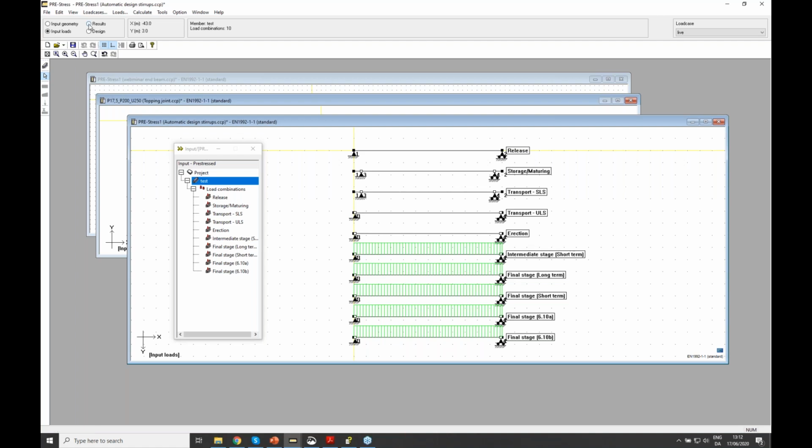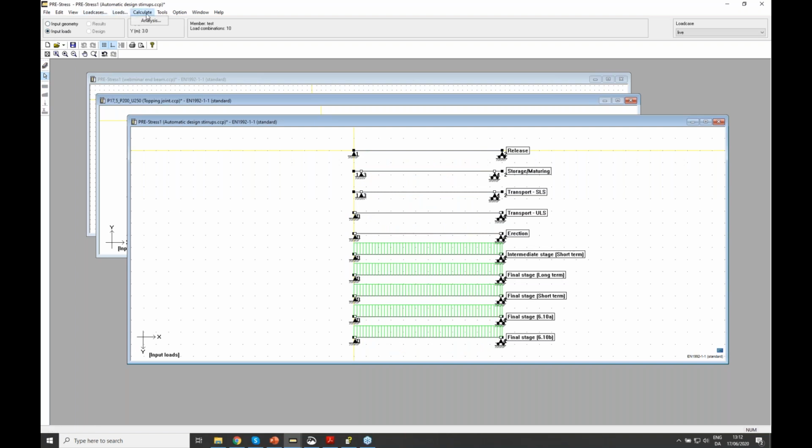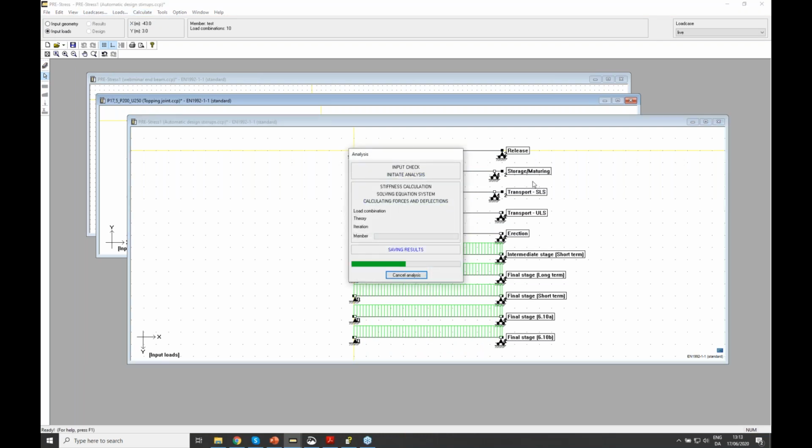The point for this, just make a calculation real quick. This way you also see how you can just run a calculation here in pre-stress calculate analysis, analyze. It's very straightforward.